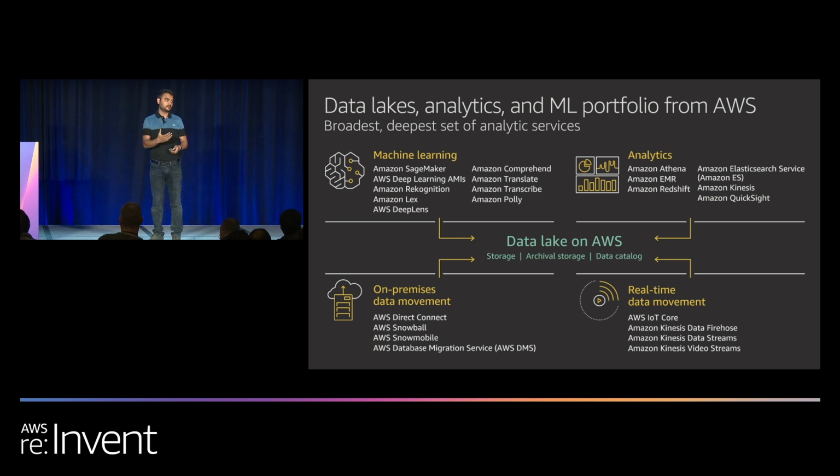So AWS does not restrict you in what sort of data store you have on-prem, as long as you have a predefined interface, let's say a database on-prem that operates on a JDBC or ODBC interface, or maybe a file system that you have an interface to, or maybe a service bus or a message bus. All of these have comparable services on the AWS side of things, and all you need to do is plug those services in the right type of interfaces, give them the right permissions to talk to your data source, and then we will do the job of moving those assets over to AWS so you can catalog them, store them, secure them, and all of the other things that I mentioned on the slide here.